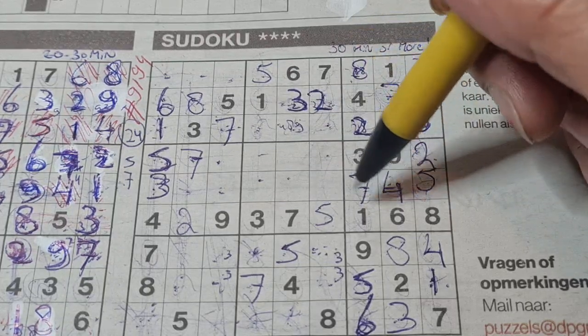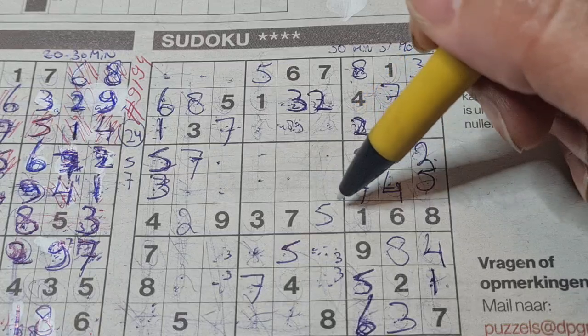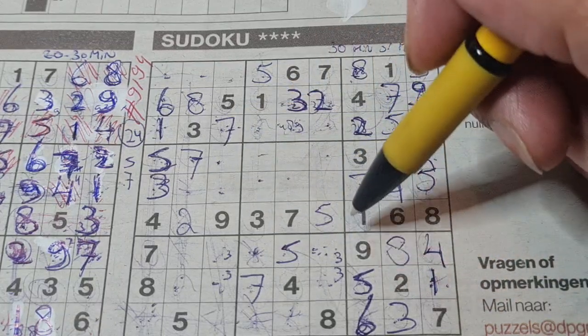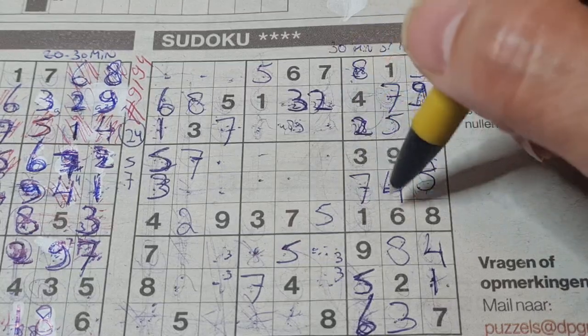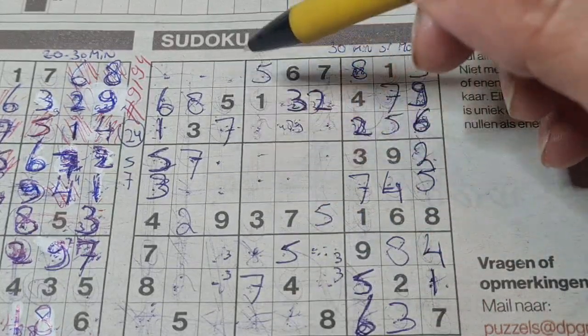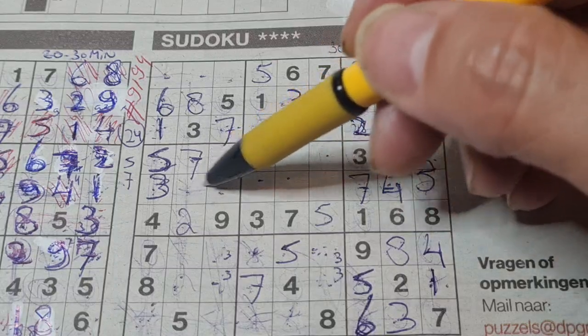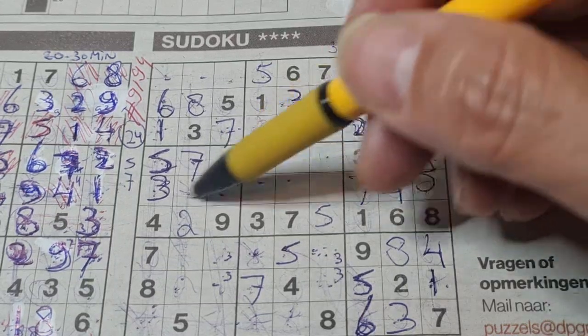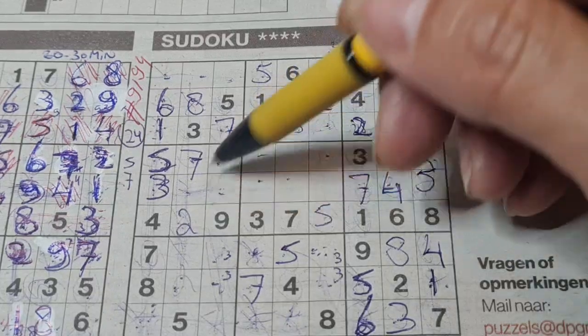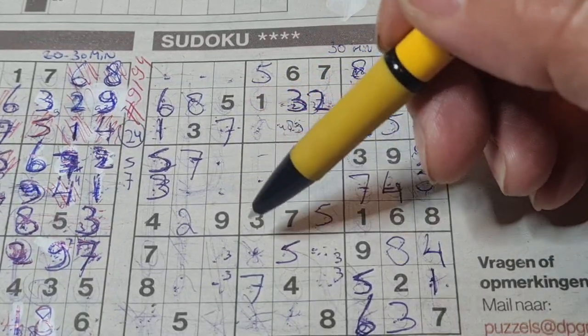2, 4, 9, 2, 4, 9, 9, 9, 8 here. I'm stuck. How about? Come on. One, six, eight. 8, 1, 6.